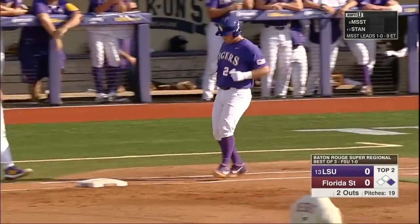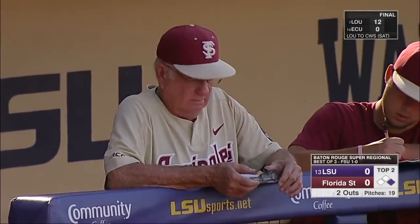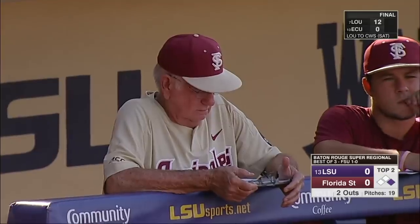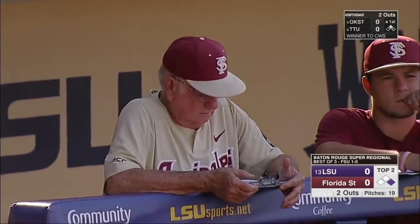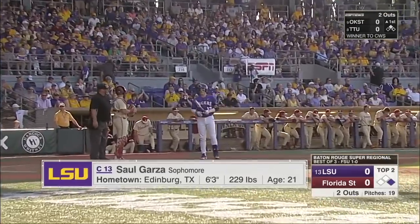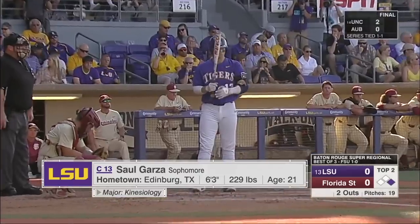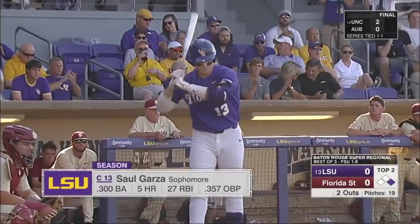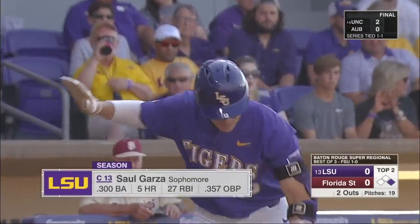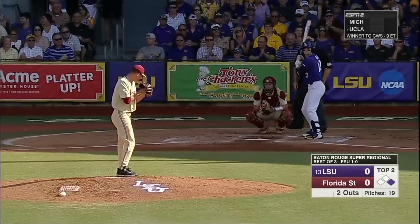Beloso coaches a two-out walk from C.J. Van Eyck, and that'll bring Selwood Garza to the plate. A lot of respect against Beloso. They went off speed even when they were behind in counts. So far, 19 pitches for Van Eyck. I like right-handed hitters versus Van Eyck. It nullifies a little bit of that changeup, and now he becomes more of a two-pitch pitcher, fastball, curveball. Could be one of the best matchups here, Garza versus Van Eyck.